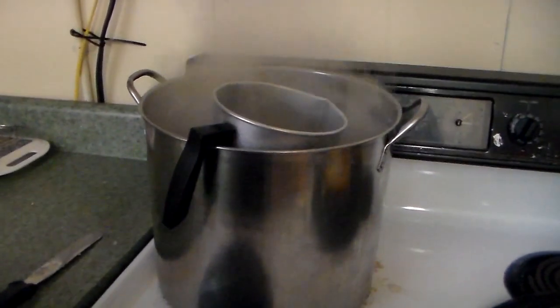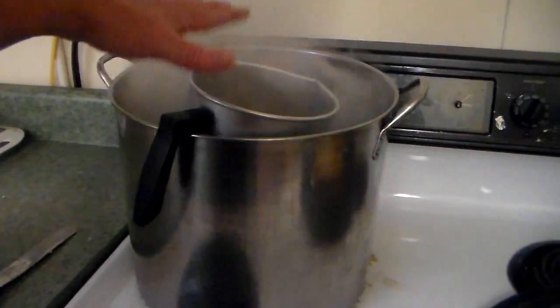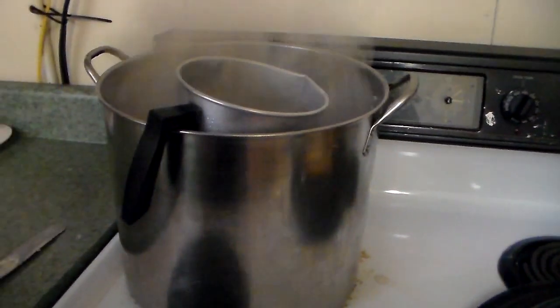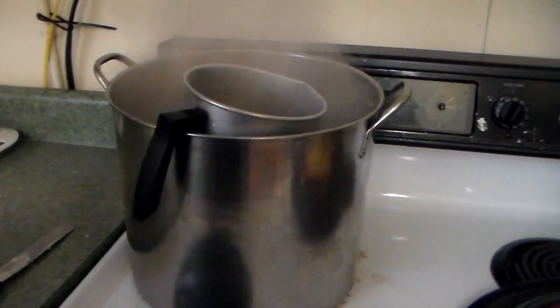I get the water boiling with the lid, but don't put the lid on once you get the wax in there. Don't even prop it on there, because the steam will hit the lid and then water will drop down in your wax, and we don't want water in our wax.